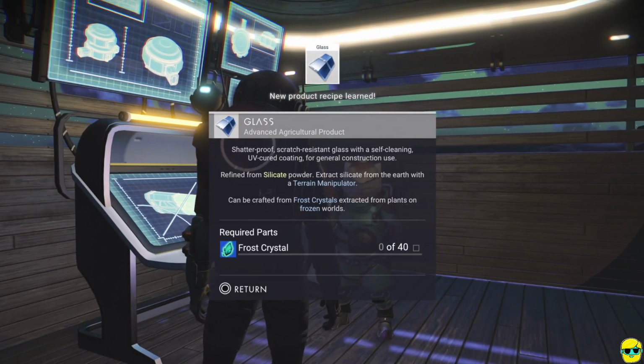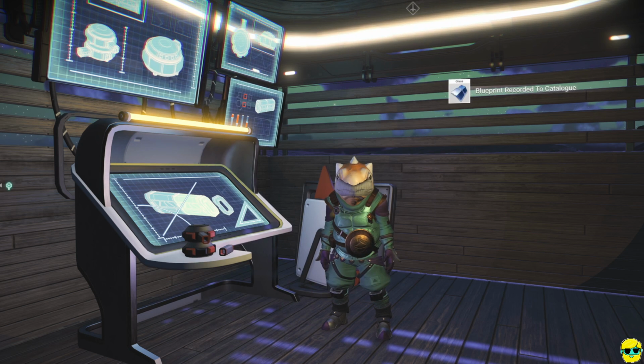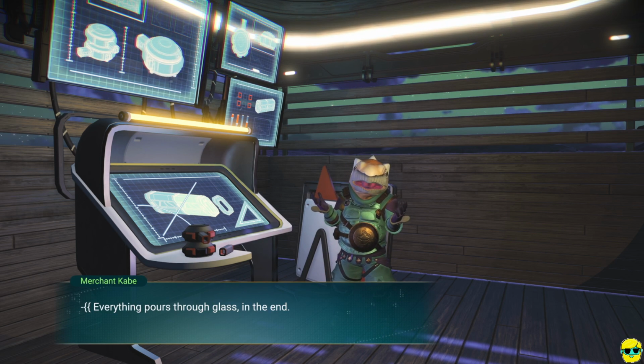So he's given us glass. So, you know, that we can now make glass if we have frost crystal. Now, we've seen a few worlds that have frost crystal.